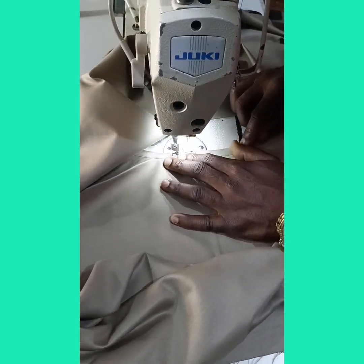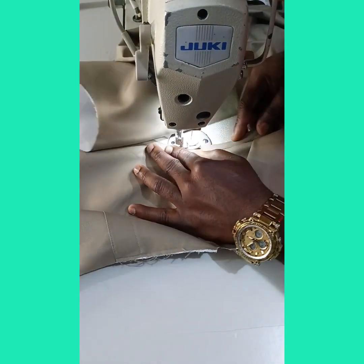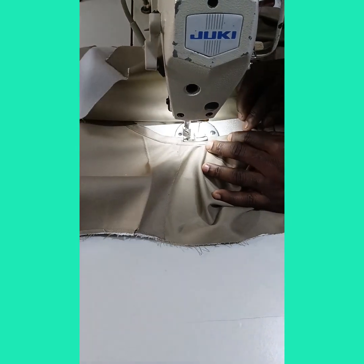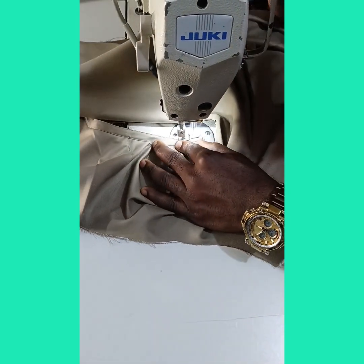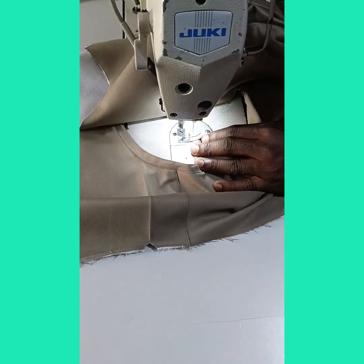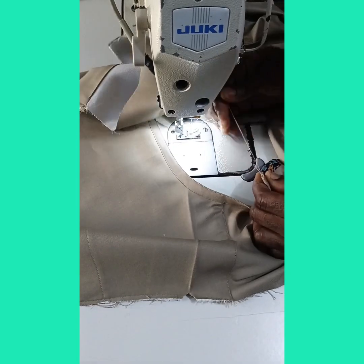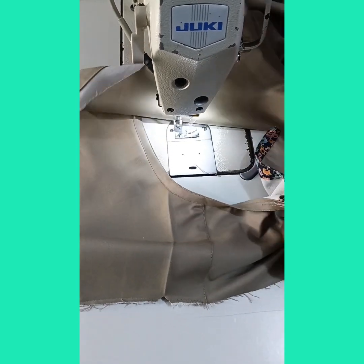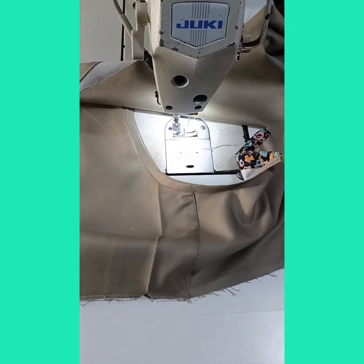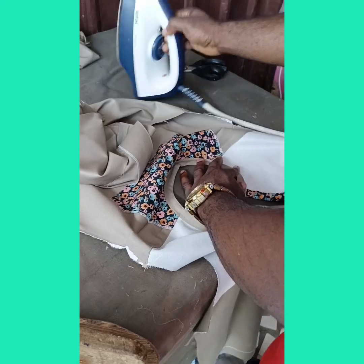So now I'm matching the top, which is the tip of the neck, the upper part of it. You have to be very, very careful while matching it. It's just optional. You can leave it at just one single matching. But in order to make it look more neat, you can match it on both sides. You can match it more than one, two or three times like that. But if you know that your hand is not straight, just match it once.